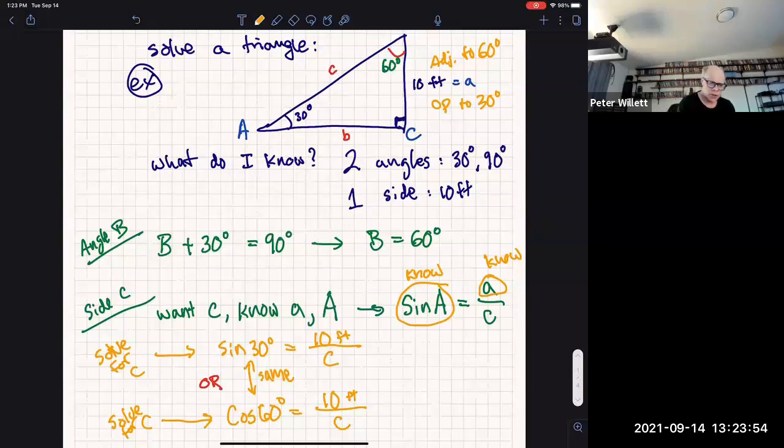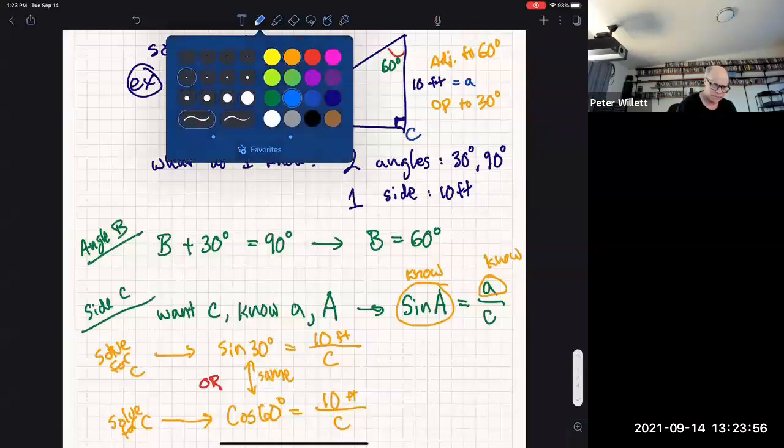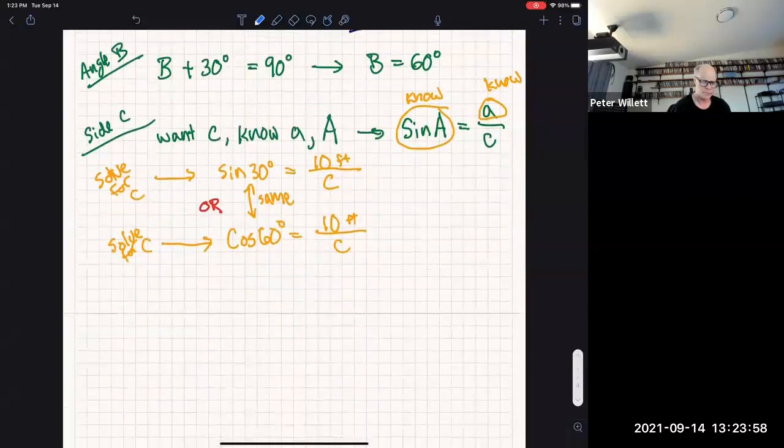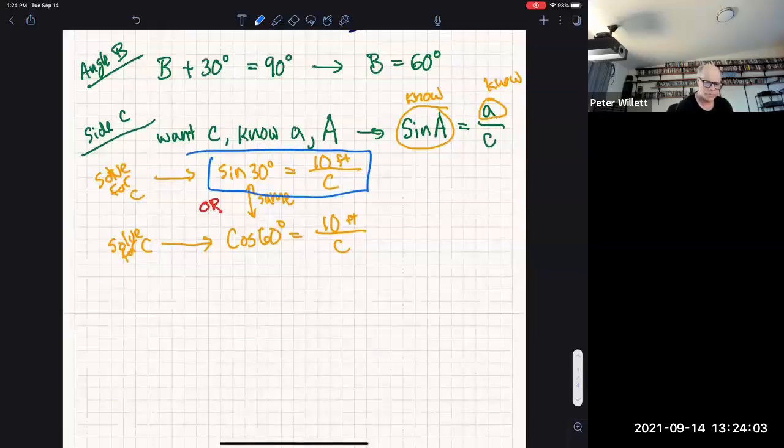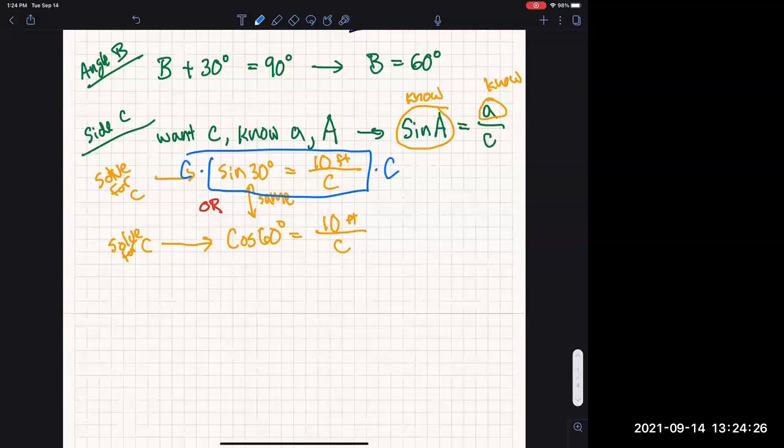All right, so then let's continue with the solving process. If I take this equation that I want to solve, how do I solve that? Well, I've got a fraction on the right side. And when you have a fraction in an equation, typically the way you begin is by getting rid of any fractions. You do that by multiplying both sides of the equation by the denominator or the lowest common denominator. So I would multiply both sides by C here, because then these would cancel out.